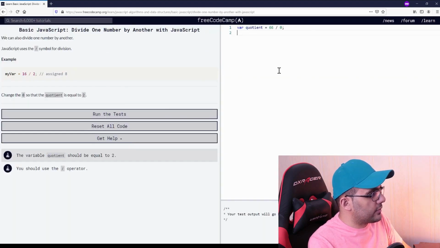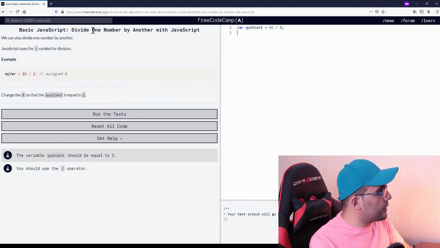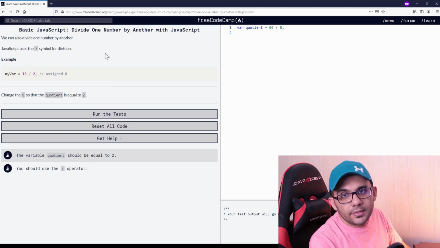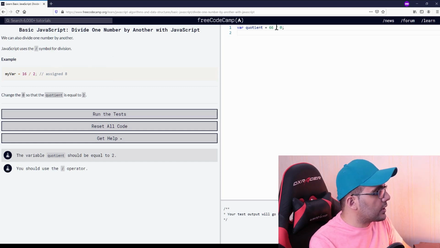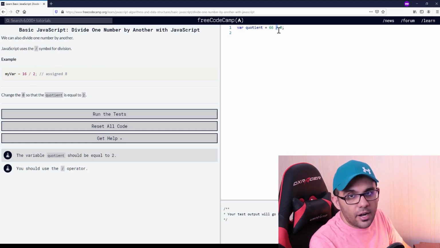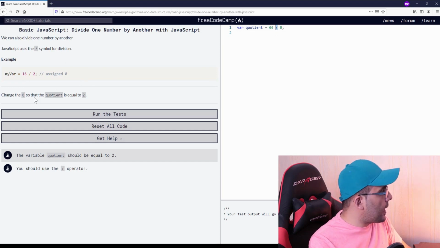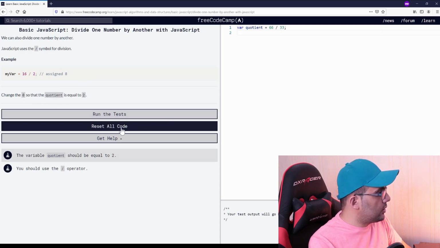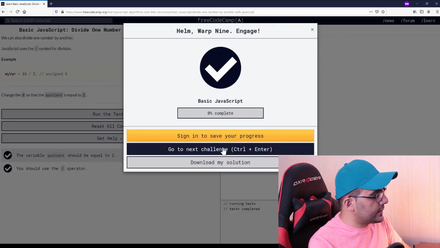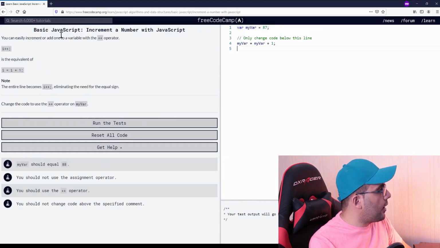Yeah, let's go for the next step and divide one number by another with JavaScript. Division is the same as the other operators. We can use the slash character for division, and here we should change 0 so that the quotient is equal to 2. So I should change it to 33 to pass the test. Yes, they are so easy.